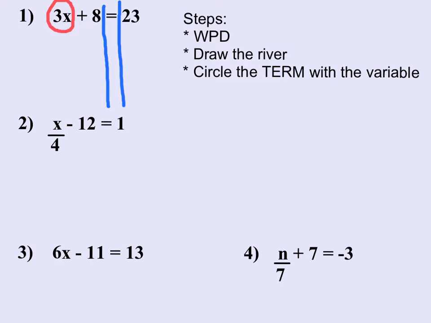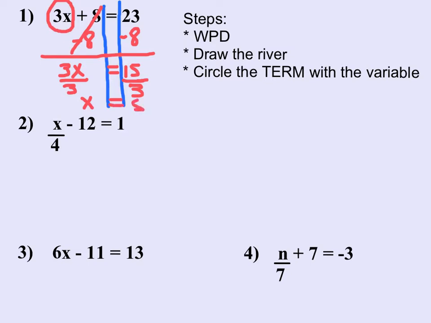The first thing that we need to do in order to solve this equation is we need to isolate the 3x. So like the 3x is stuck, we need to first get rid of the plus 8 on the left side of the equation. So we're going to do minus 8. Once we subtract 8 from both sides, you'll notice on the left we have 3x is still left. And then on the right side, 23 minus 8 is 15. Now we're back to solving equations like we did before. 3x equals 15. So this is 3 times x. So that means we're going to divide both sides by 3. And so x is equal to 5.